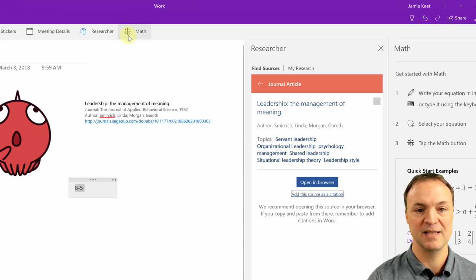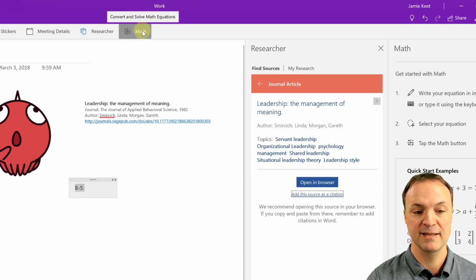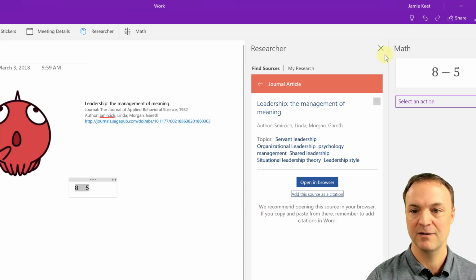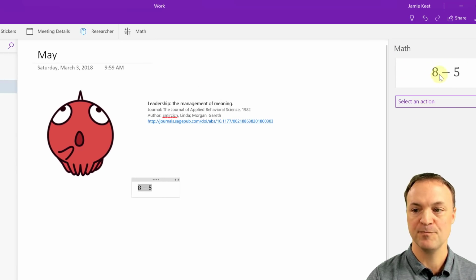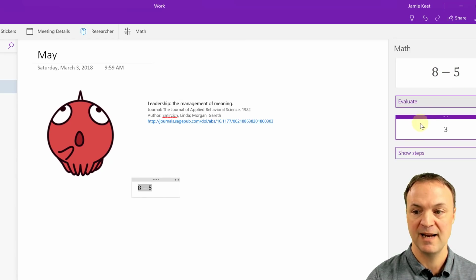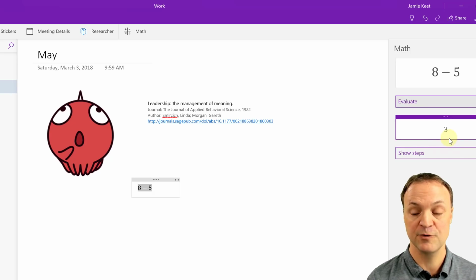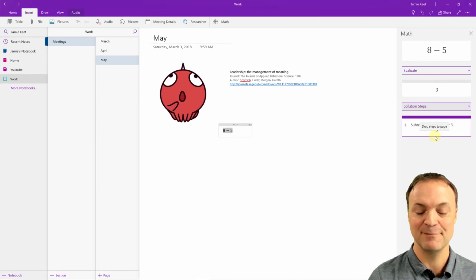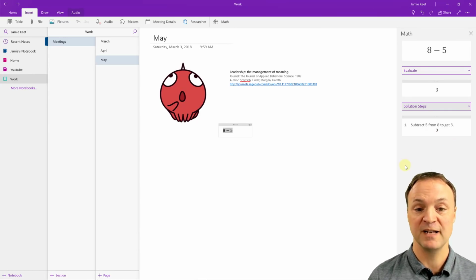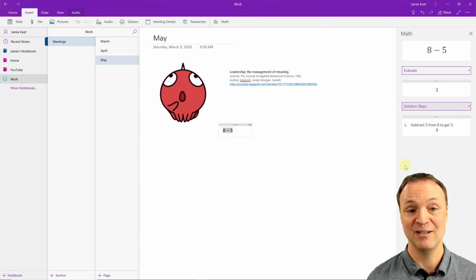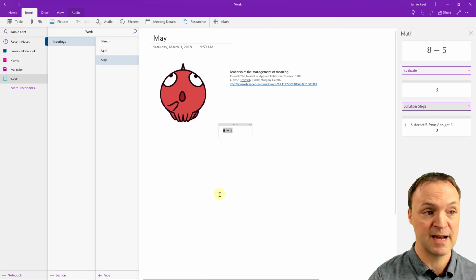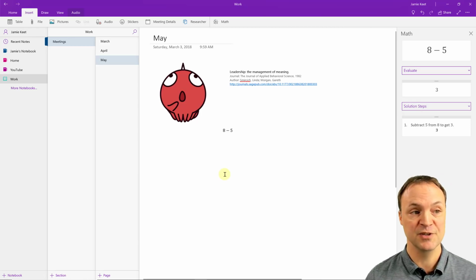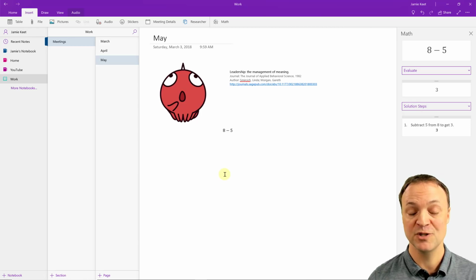If I click on this and select my math, notice over here, I'll close down this researcher, it identifies it as 8 minus 5, and then I can select an action to evaluate, and it gives me the answer is 3. So you can see how it shows steps. I don't think there'd be many steps to this one, but there's even graphing. If you put a graphing equation in here, you could take advantage of that. So those are just some of the great insert features in OneNote.